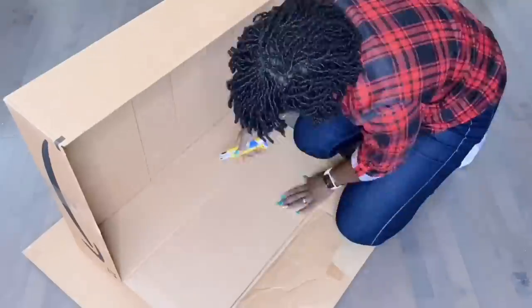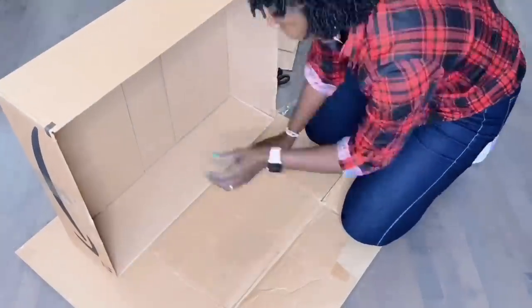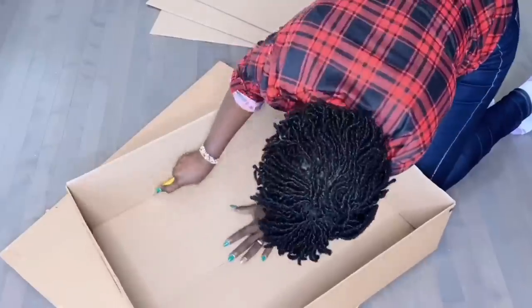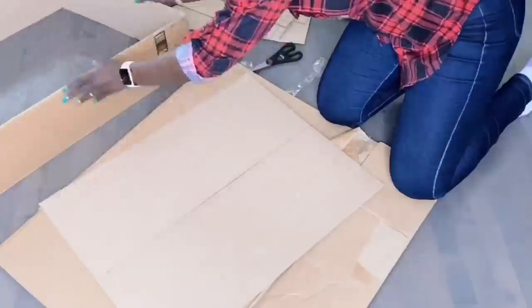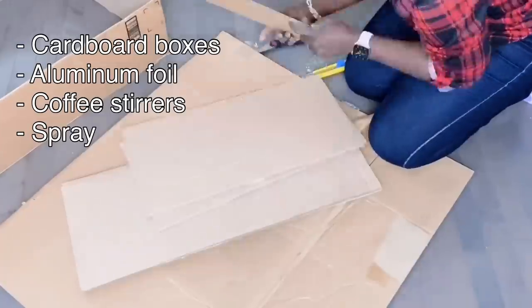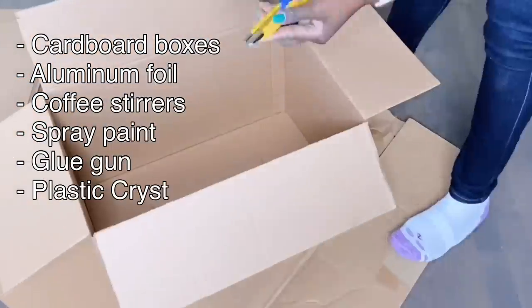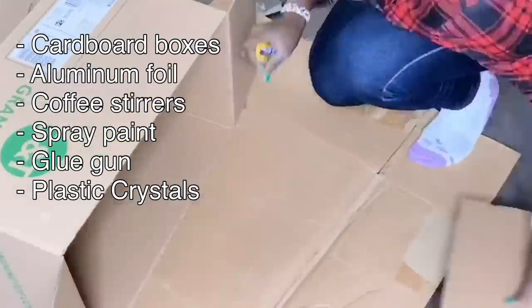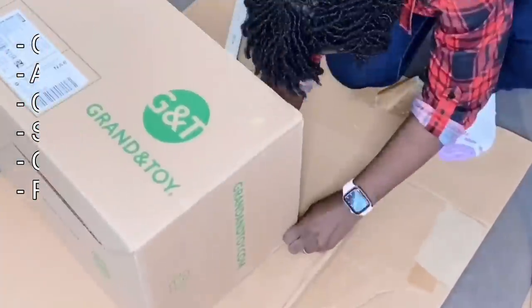Okay, now let's get into the business. I will be showing you how to make wall decor with cardboard boxes. All I will be using for this project is, of course, cardboard boxes, aluminium foil, some coffee stirrers, some spray paint, glue gun, plastic crystals from the Dollar Tree, and a whole lot of creative juice.